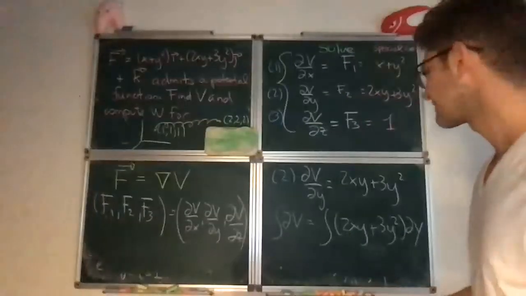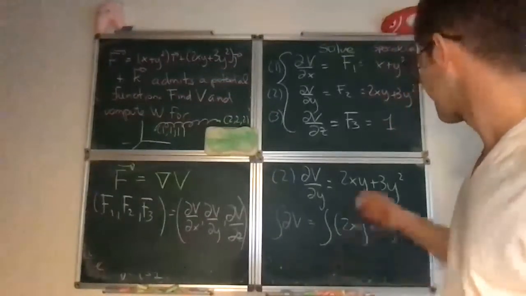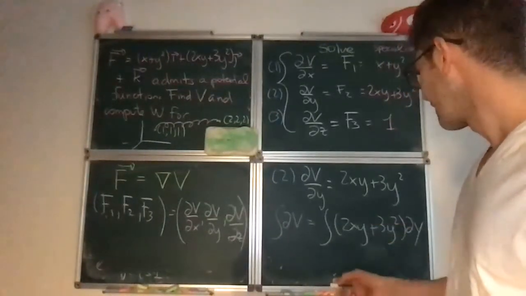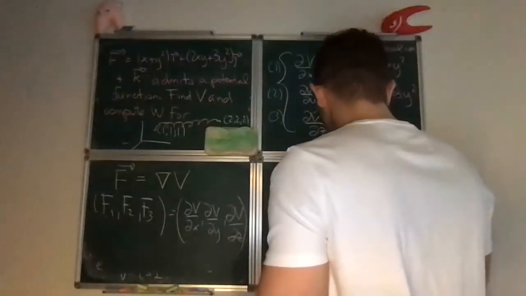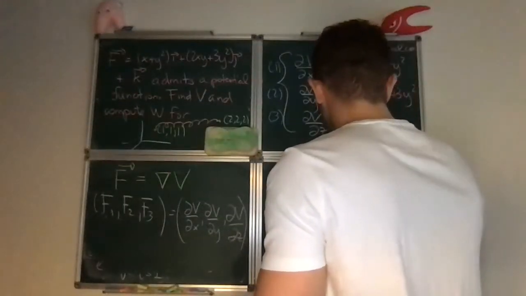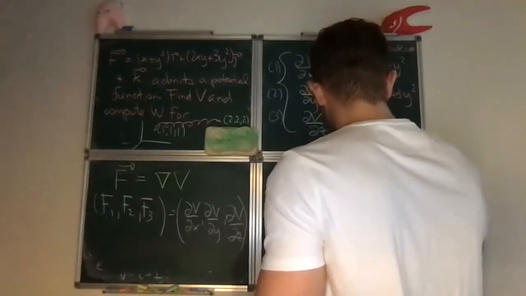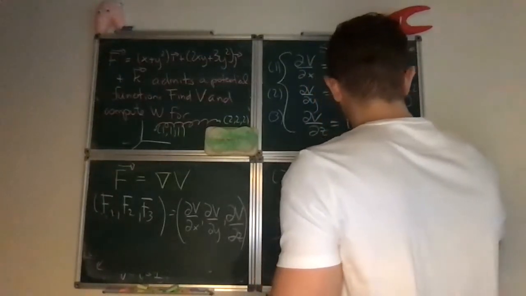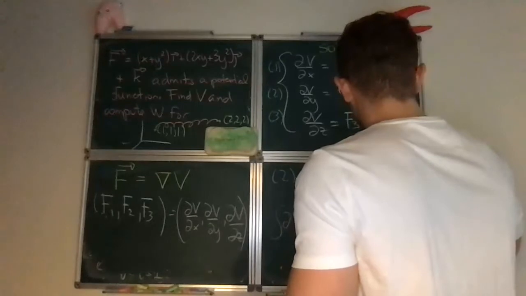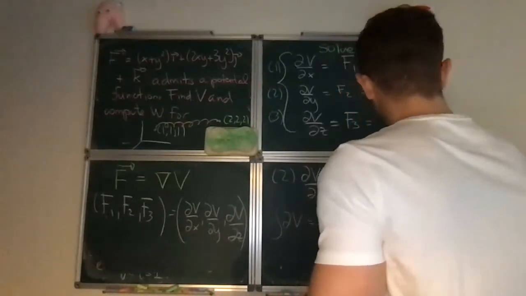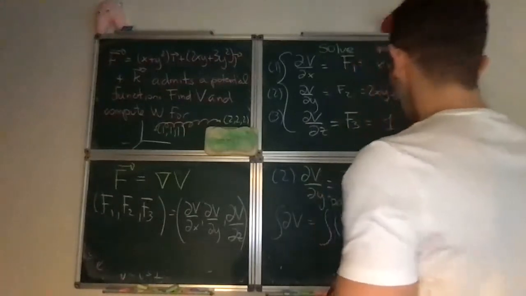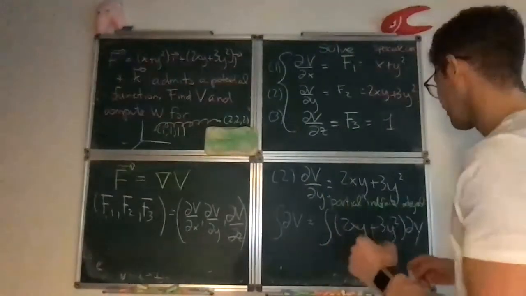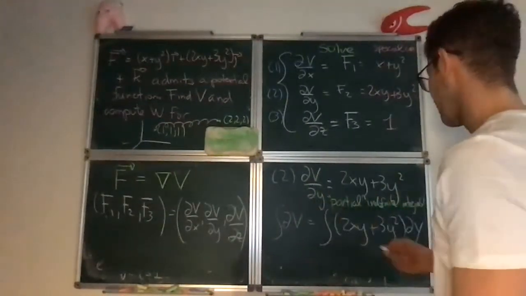Okay, and this behaves exactly as the integral that I was just doing. You should think of this as a partial indefinite integral if you want to put a name to this. So partial, analogous to a partial derivative, right? Where only one of the variables is a variable and the others are held constant.